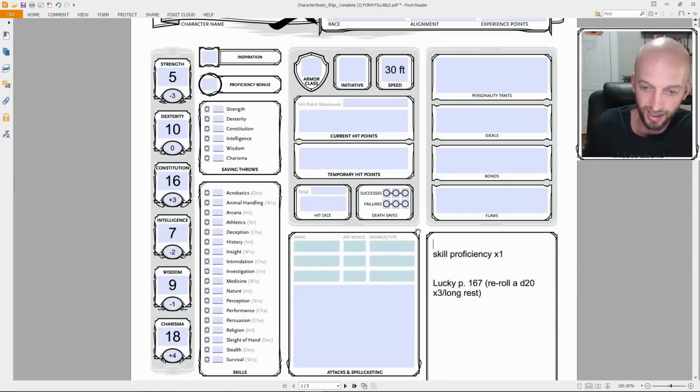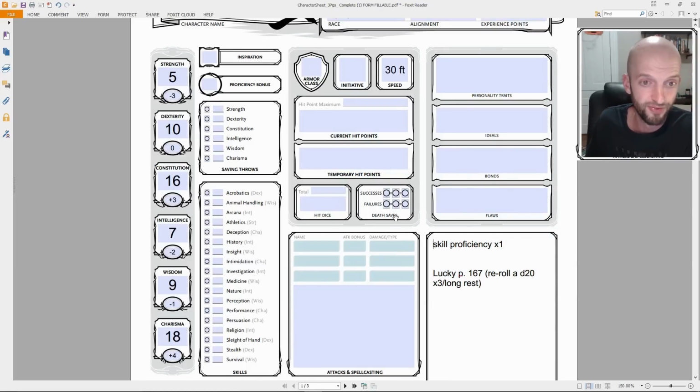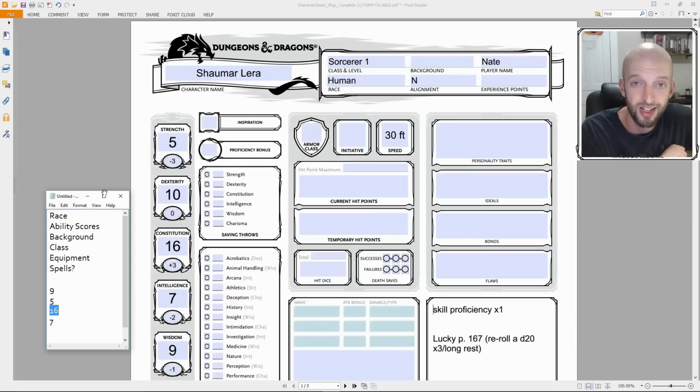Okay, so we've taken care of our ability scores now. The next step in the process is background. So we will be turning to chapter 5 for the backgrounds. And don't forget, you can always look up custom backgrounds online. A lot of people have made their own homebrew backgrounds, and there's some really cool ones. Just make sure you check with your DM. But I like the idea of this person being a noble, and so we're going to go with that one. So the noble background is here on page 135.